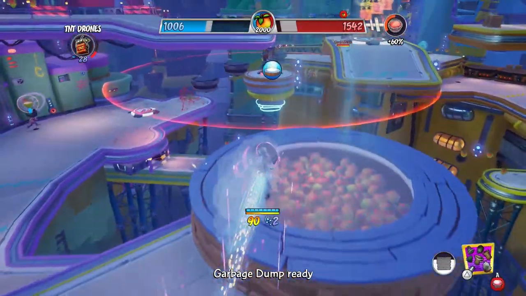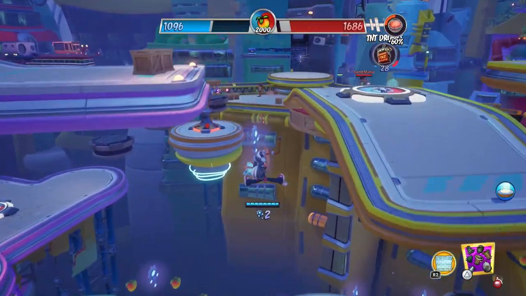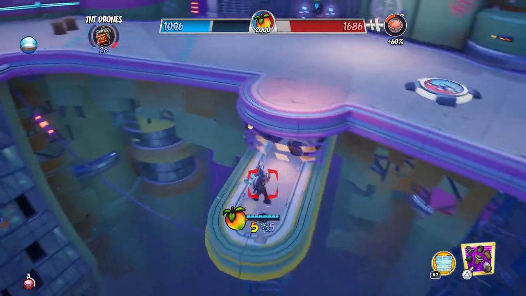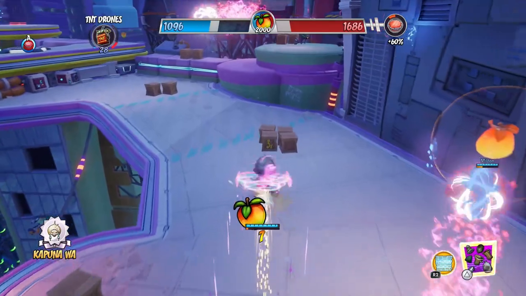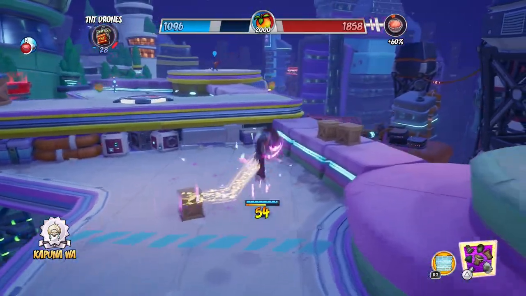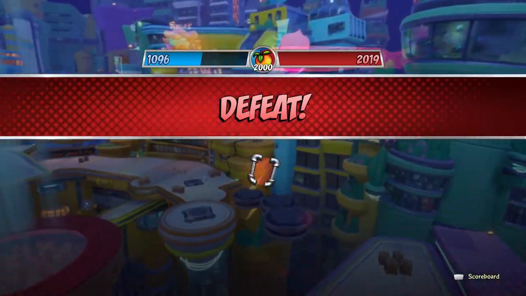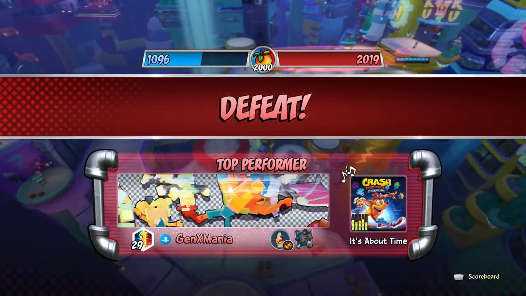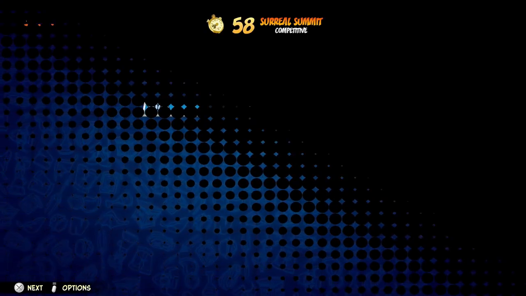Garbage dump ready. Yeah, that was very stupid on my part. I want it. I need to summon a bunch of them. Oh, man. Oh, I wasn't looking at their score at all. I was looking at ours. Oh man, that's unfortunate. They got so fast. You know what? I'll do one more. They scored so quick.